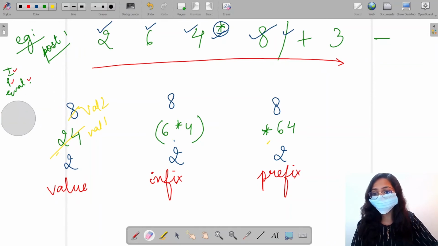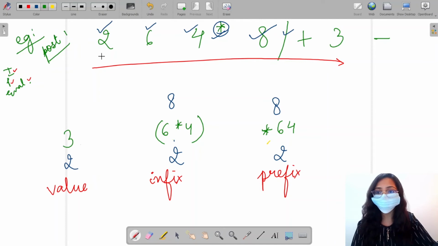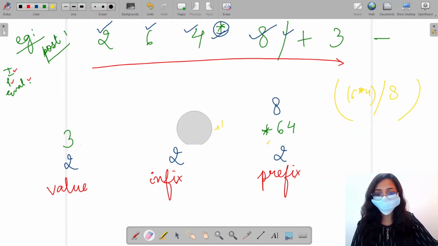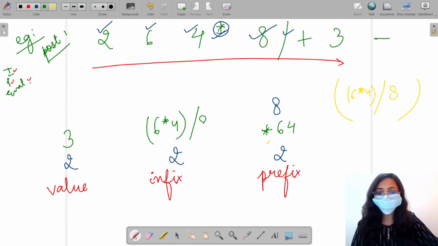We know that the answer will be 3, so we are going to simply push the answer 3 onto the stack. Then value 1 and value 2. Again, in this case, we want value 1 as it is, then the operator, then the operand, that is value 2, and we are going to enclose this within brackets. So now the answer will be value 1, operator, value 2, and this will be within brackets.